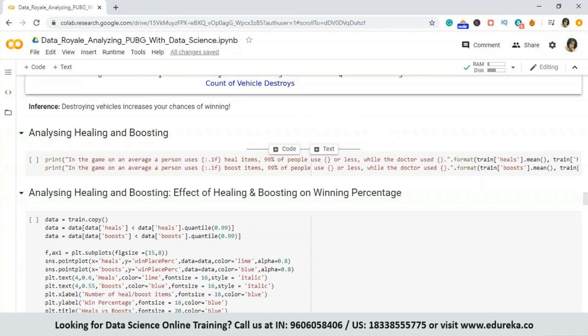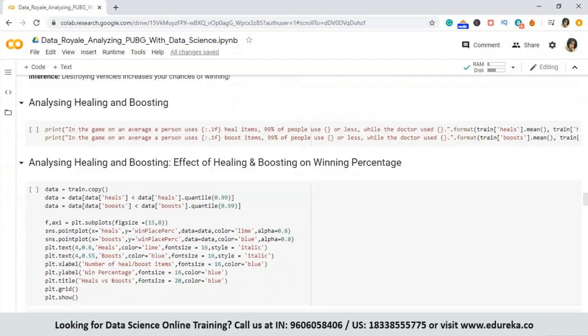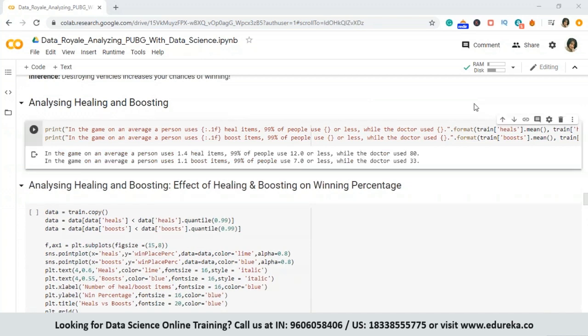Moving on, let's go ahead and analyze the healing and boosting in a game. Now, healing in PUBG is extremely important, especially after a firefight, and choosing the correct tools to use is even more so. Currently you can only heal up to about 75%, I want to say, using your first aid kits and bandages, and the last 25% of your health bar you can restore using any booster item.